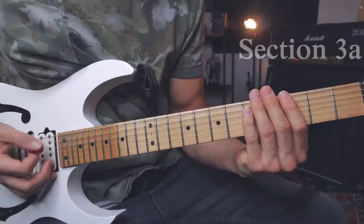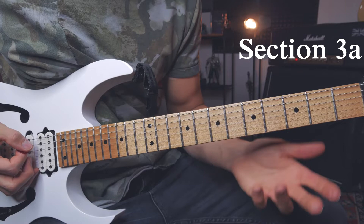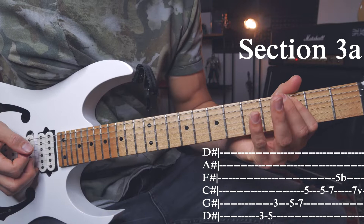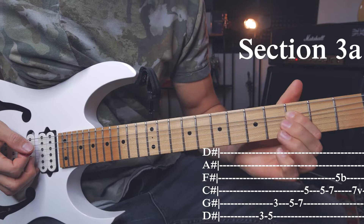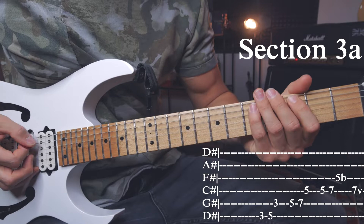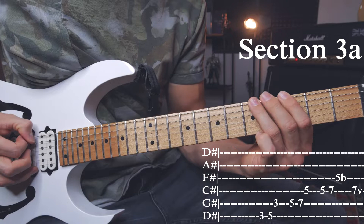Starting section 3A with this lick — it's on the low E string: 3, then 5, and go to the A string and 3. I'm kind of pushing down and doing that tiny bend — it's not a half-step bend, it's just going to the next note to add a bit of tension. It's very slow. Just try to play around with the feeling. I'm trying to add some pinch harmonic feeling, and I'm muting really hard. I pick down, up, down.